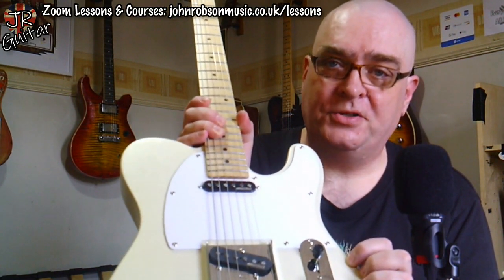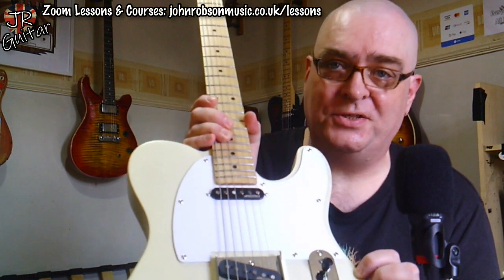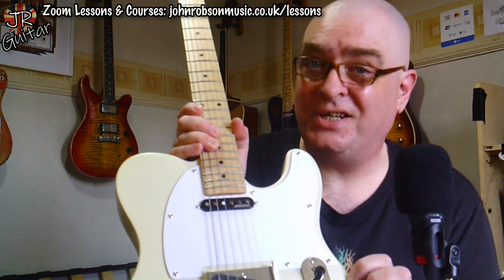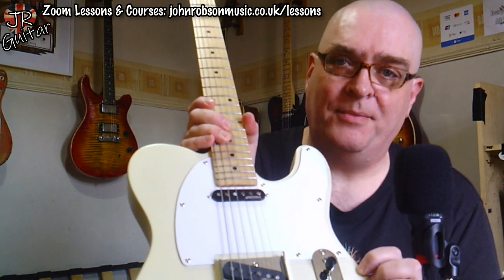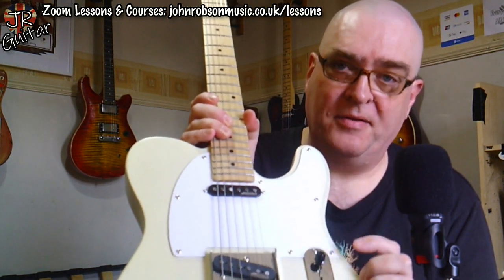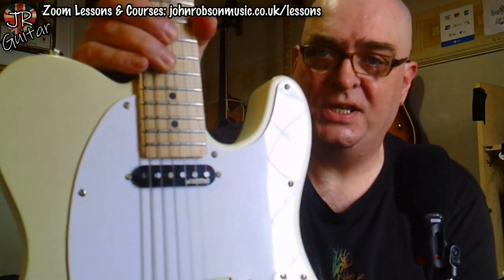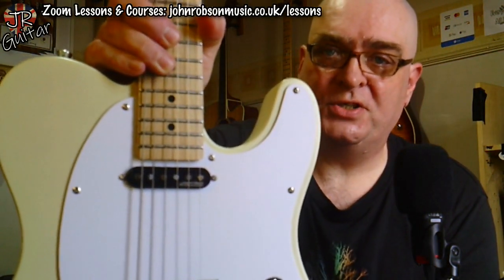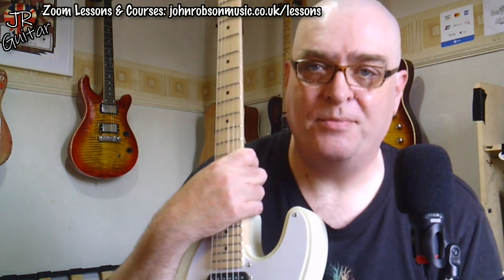Move it forward another notch, you've got the neck pickup, which also has, again, some kind of capacitor in circuit that allegedly gives us a humbucker-type tone. We'll find out if that works very soon. And then forward another notch to the final one, and you're on the neck pickup, which, as you can see, is actually more of a Strat style neck pickup than the regular lipstick Telecaster neck pickup type thing.